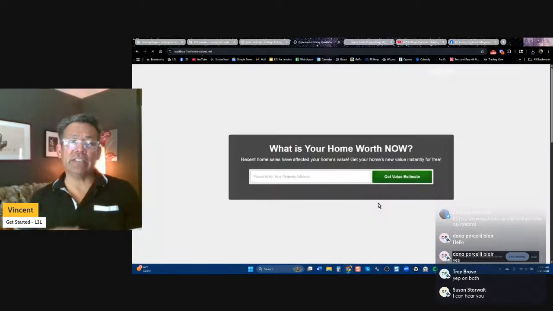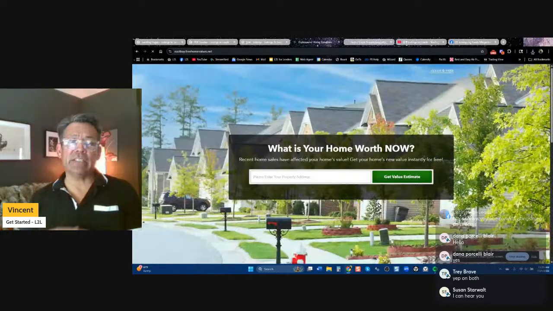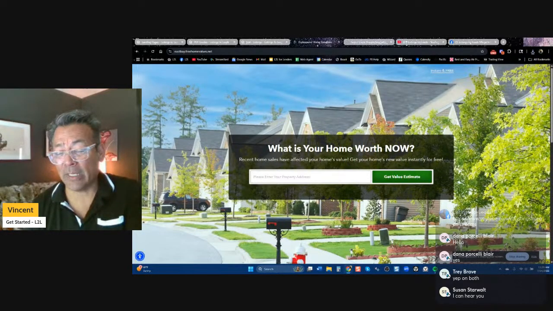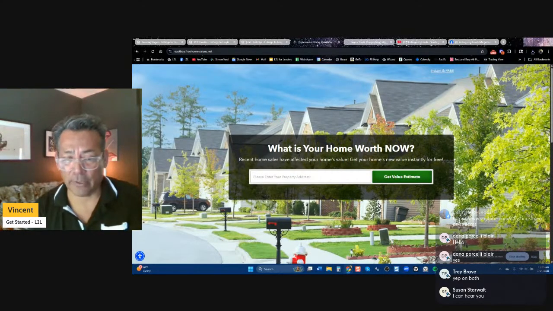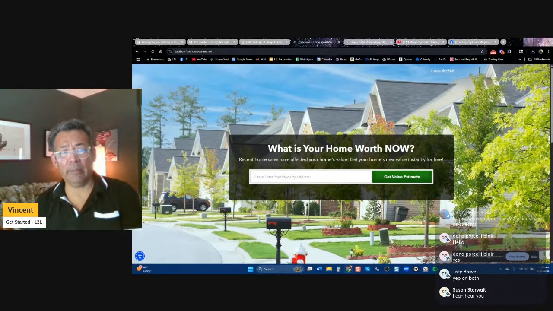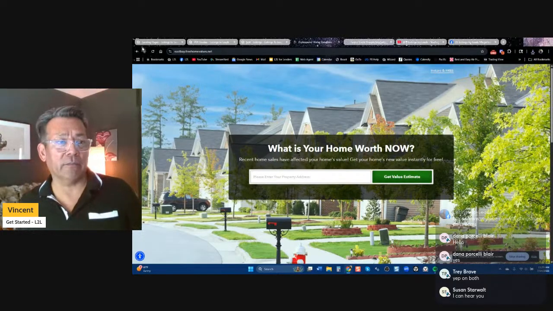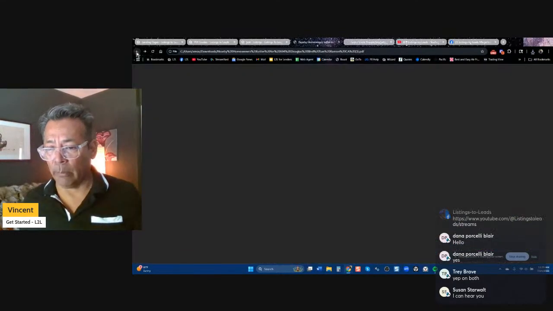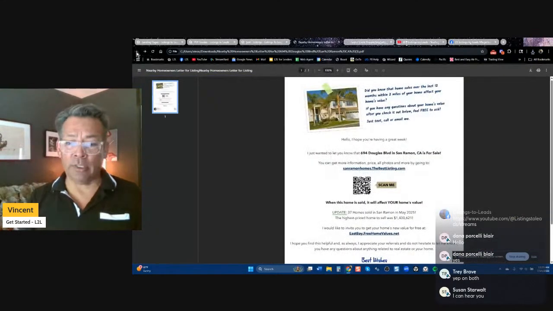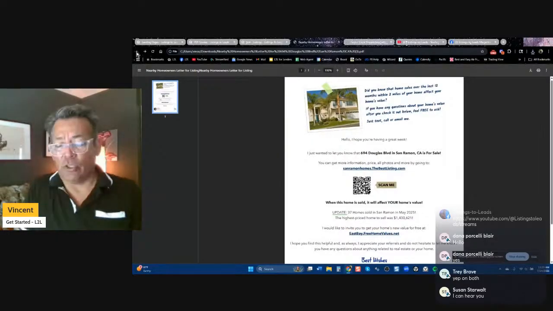Now, this is the free home value page that I was mentioning that I said was auto embedded. And that's why I said, if that doesn't look like your market, you might want to change that background image, because now you're going to ask for their address. And if they give you their email address, they're going to get an instant valuation from Onboard Infometrics. We're going to copy you on that information, their address, their contact information, and the values, so you can start a conversation with them, right?